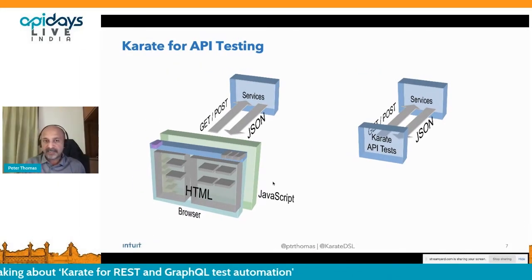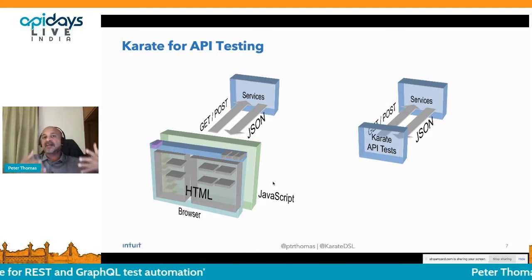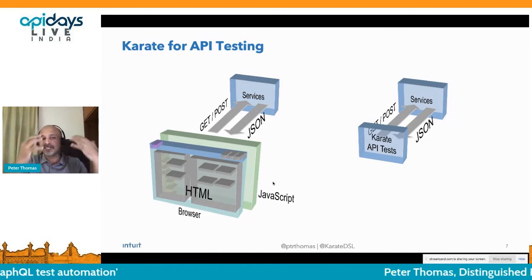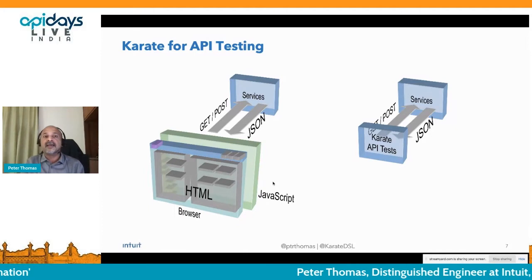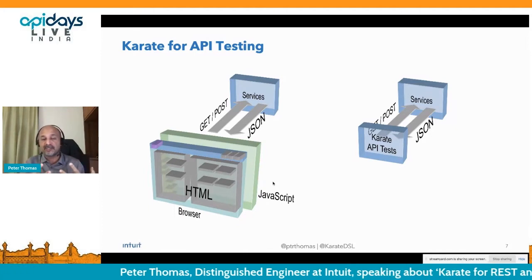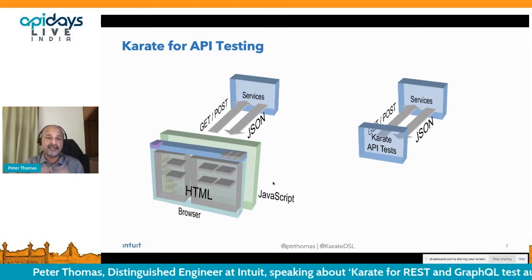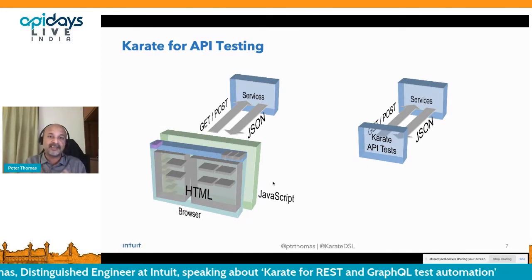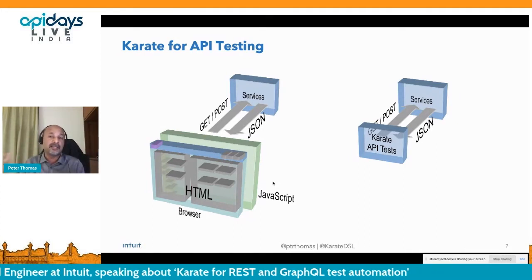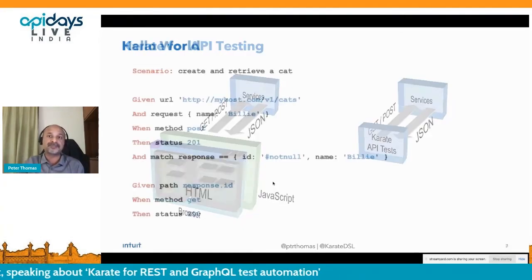And if you look at the left-hand side of this diagram, you're pretty much high up on the test pyramid, in a sense. And there are a lot of moving parts. Everyone knows a browser is actually a huge piece of engineering. And the less you involve that in your test automation flow, the better it is.